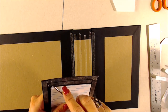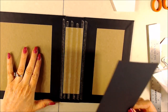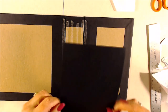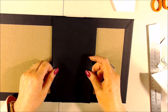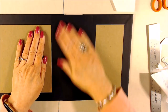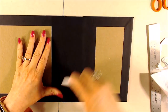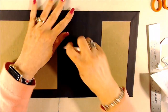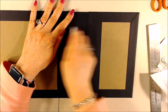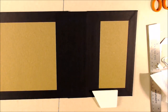And then you will do the other spine the exact same way we're doing this one. So you do want to make sure you line it up and look at the top and the bottom to make sure you have the same amount of space top and bottom. I chose 4.5 because I think I had that left over, and rather than waste paper, a lot of times you like it to cover these wings. Mine doesn't all the way cover it, but I didn't want to waste paper and it's not going to make a difference. This little piece right here is bothering me. Burnish it real well. Okay, so go ahead and do the other spine piece the same exact way.